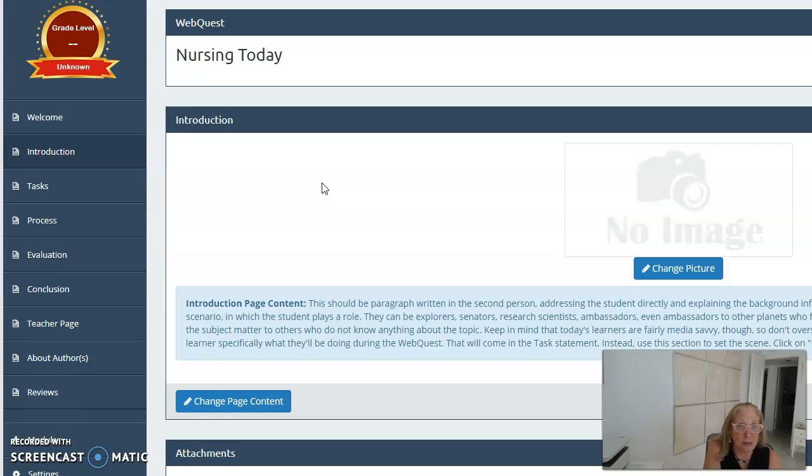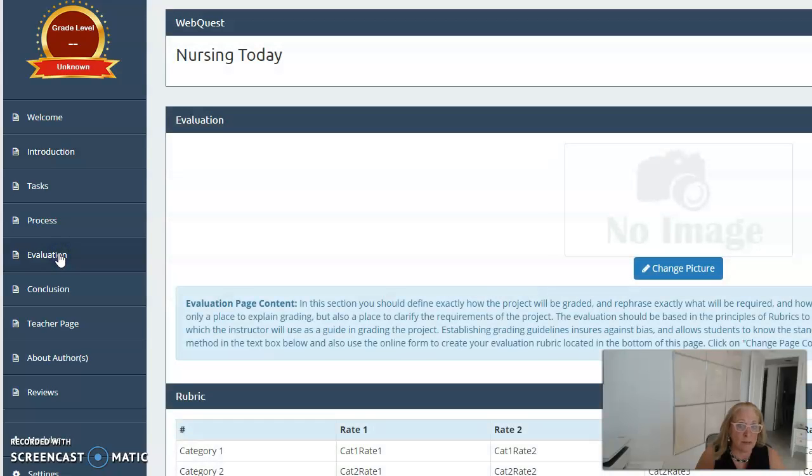They have to be measurable objectives or learning outcomes. And I would probably do 2 or 3. This is a mini web quest. It's not huge. But writing learning outcomes leads you to the evaluation. The evaluation is, how are you measuring that students learned exactly what they're supposed to learn from the web quest? So you might want to copy and paste your learning objectives right back here on this page.